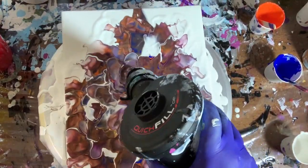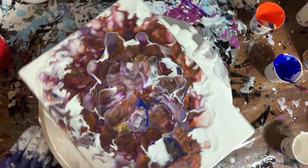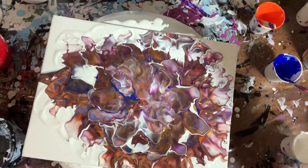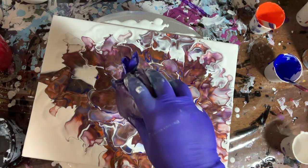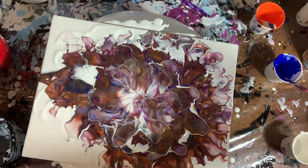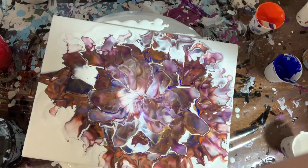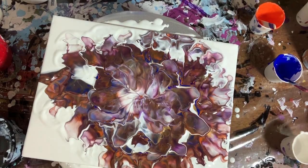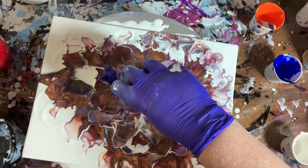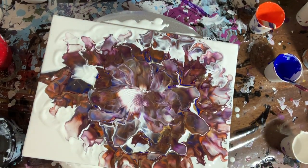And I blow it out and I'm like, okay. So I kind of created the same colors that I still had in there, which was good, right? You want all the colors to blend in. But I'm like, still didn't do it. So I pull out my next tool, and it's a trusty balloon. So here we go. Now we go in for, let's make some flower-like design, right? And we go at it.